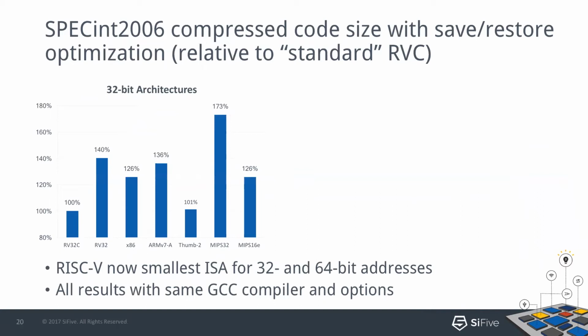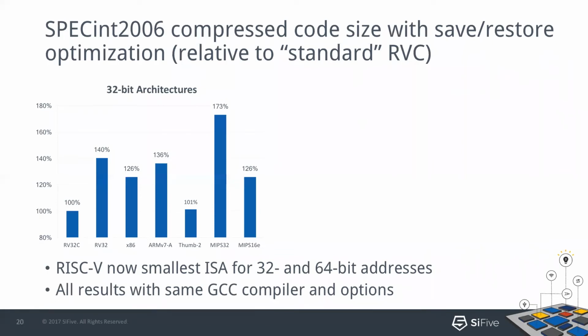This benchmark is used to highlight that. This is SPEC 2K6, run on a number of different architectures with GCC, using the same compiler options between all architectures. And you can see that the RV32C instruction set compared to the standard RV32I compresses quite nicely. We have a 40% gain here over the standard 32-bit instruction format. And not only are we better than most architectures, but we're also better than the ARM Thumb2 instruction set, which is another hybrid 16 and 32-bit instruction set.